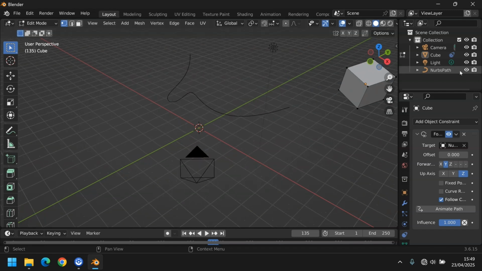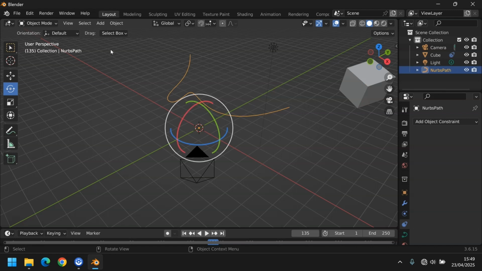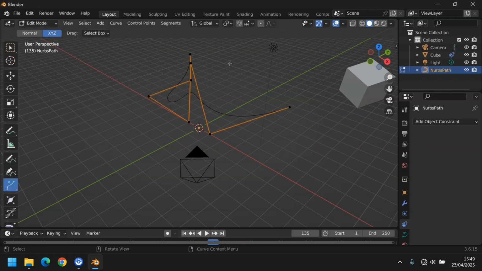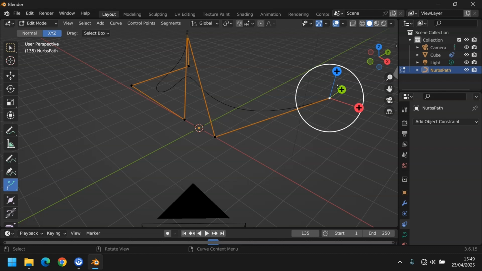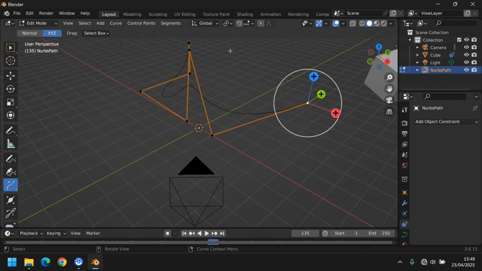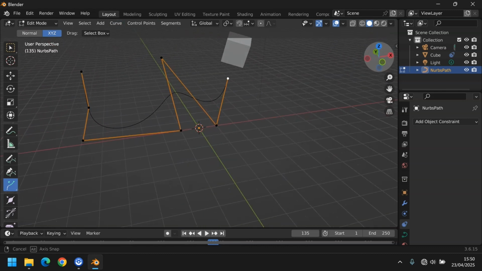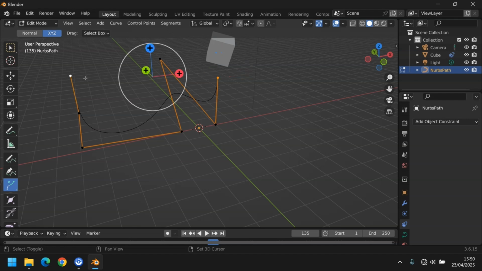If I go on to, sorry, the object mode, select the path, go on to the edit mode, and what I'm basically going to do, I'm going to click on that one there, hold down Shift, and I'm going to come across to the last point there. And I think if I press F, let's see if this works. Yay, it actually makes it to a full shape.